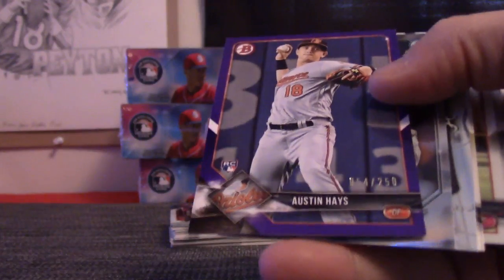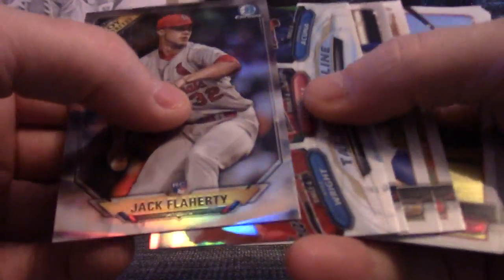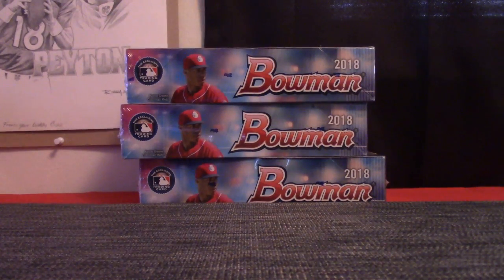Purple Austin Hayes is 54 of 250. BJ Box. Jack Flattery. There's one Ohtani. It goes to the 9 spot. I think it's card 49. Fernando Tatis, Nick Williams. And base. Okay, there's one down. On that big old stack over. Turn around, too.